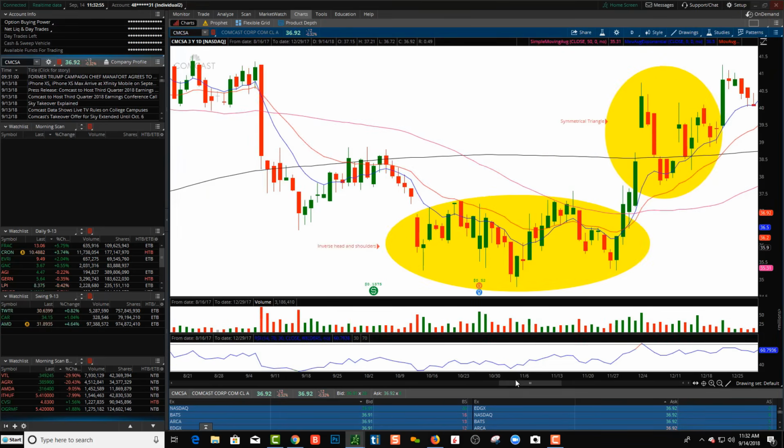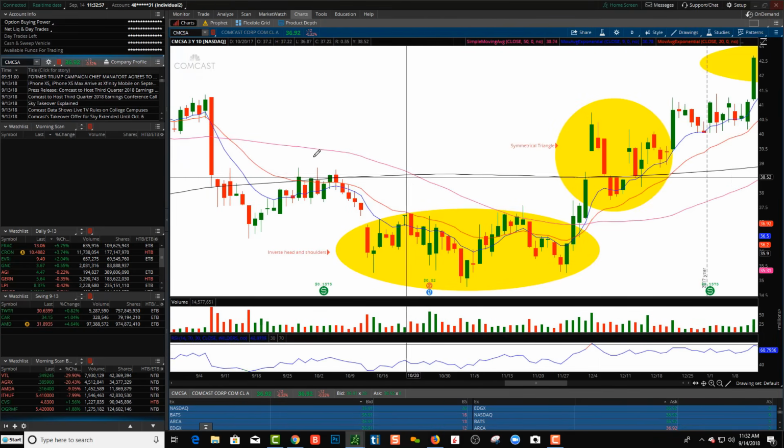Let's flip it upside down, and you'll see an inverse head and shoulders, right? So you'll see a head down here, and you'll see a left shoulder. Just kind of put these together, right? And then you'll see a right shoulder, and then the neckline's up here. So it's an inverse head and shoulders. It's the opposite of a head and shoulders. If you take the inverse head and shoulders and flip it upside down, you will basically see a head and shoulders. These patterns all matter.